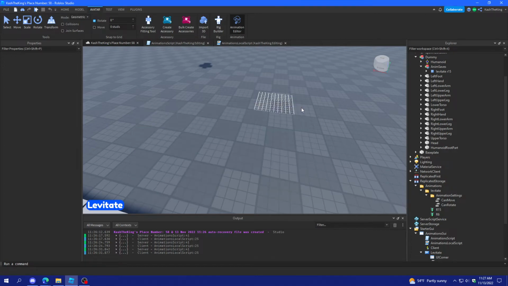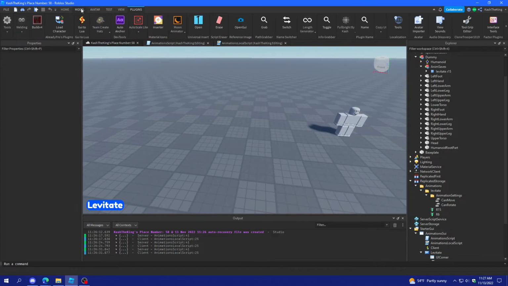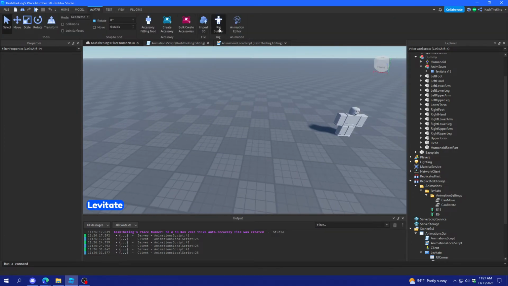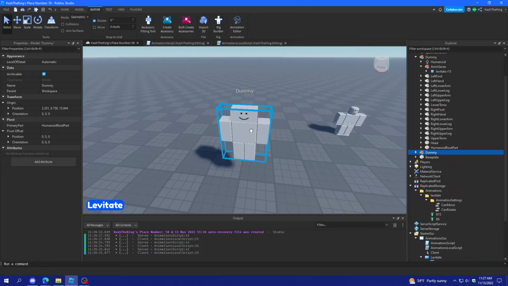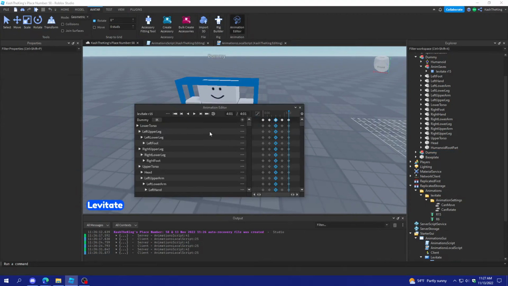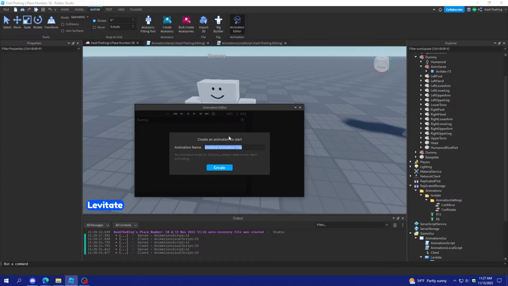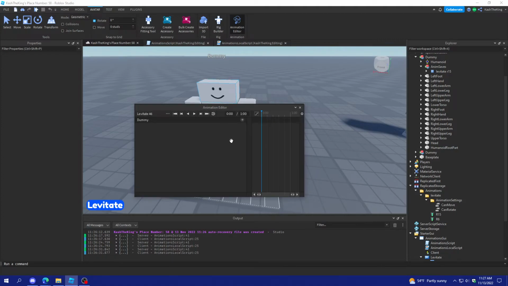Actually, that's an R15. We'll build a rig, block rig, animation editor, and then we'll create this as a levitate R6.